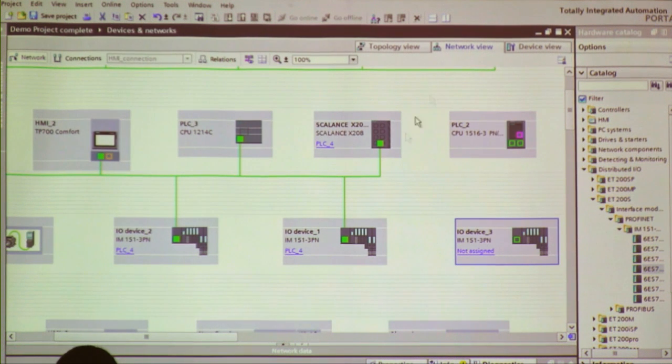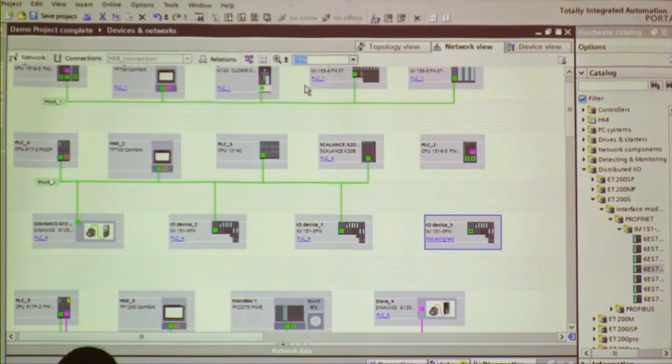Now I come back to my network view, and we'll zoom this out a little bit so I can see it a little better because I've got a lot in here. So how would I connect that to my network? Well, very simple. I've got this PLC here, so I can just select the Ethernet port on here, drag and drop, draw the line, and connect it to the port. Not only does that put it onto that Ethernet subnet, this PROFINET I/O head module is now assigned and works with that as controlled from that PLC.